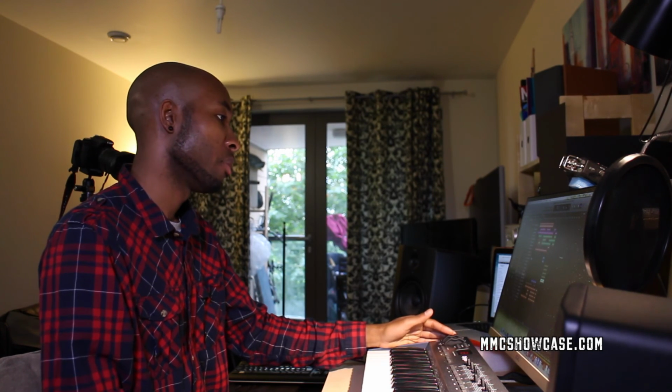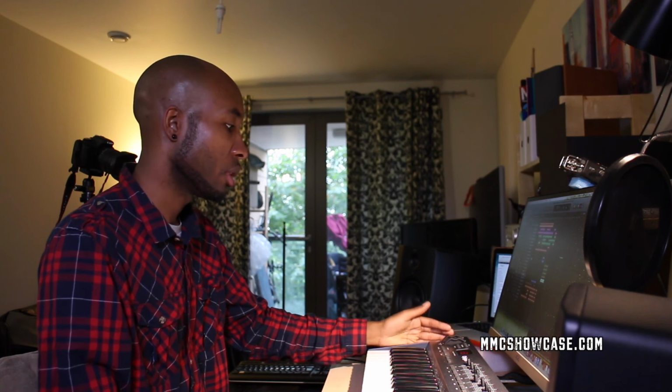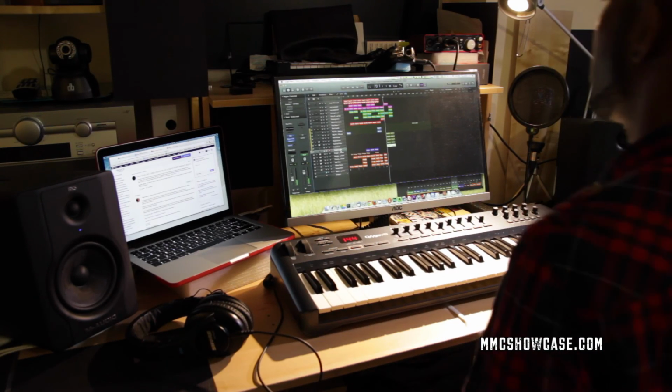So I think it was C. So I would have started off, I'd have played that, hold my finger down on the note and just use the pitch wheel to give you this sound. As simple as it sounds, it was a little bit complex because to get the rise accurate at the start of it, it took a little bit of automation and a little bit of tweaking. But in the end, this is what it came out as.